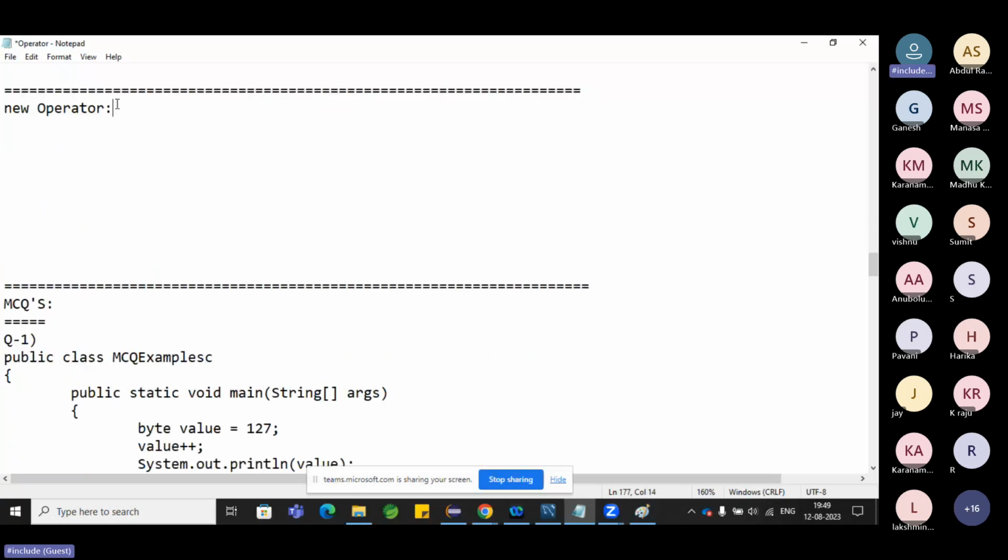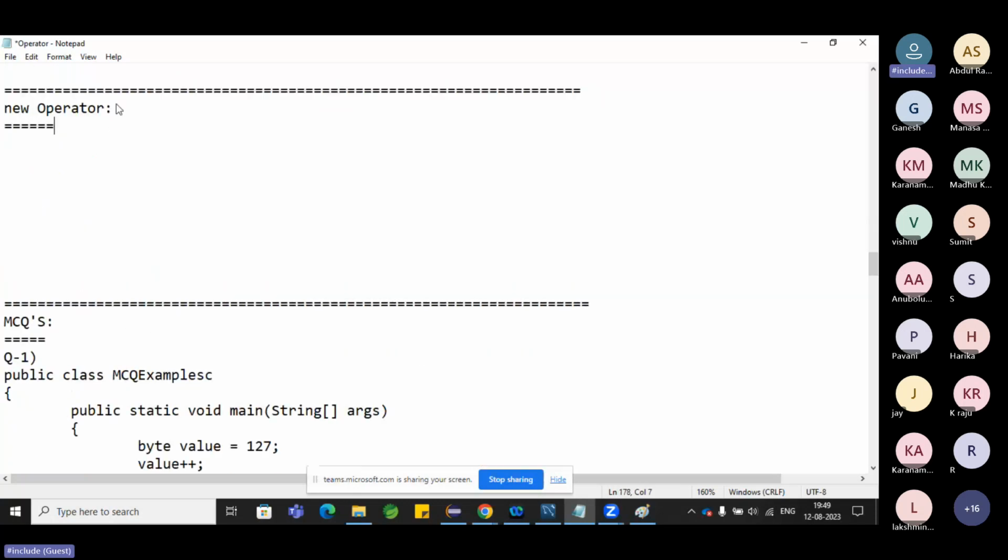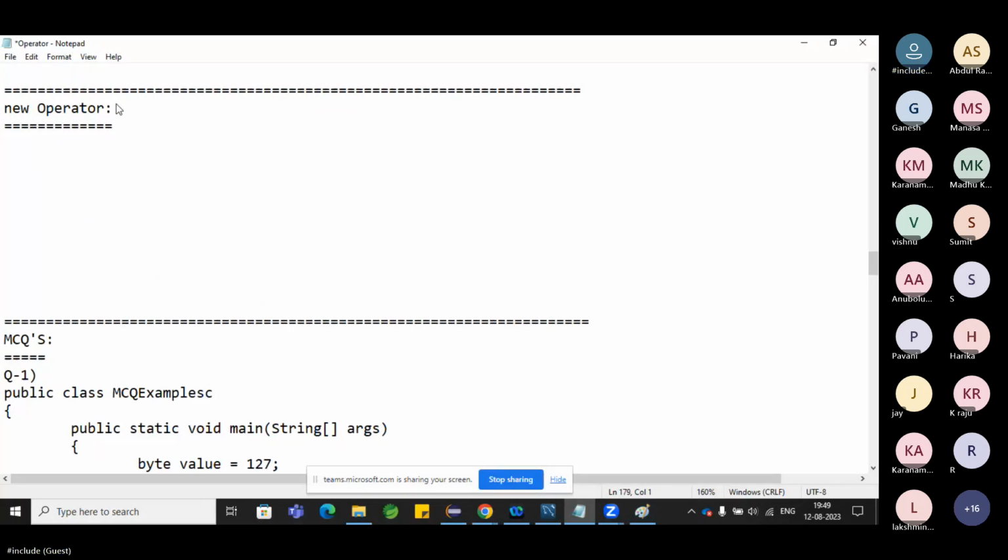Now, the new operator. What is the use of the new operator, where have we used this operator? The new operator is used to create the objects.